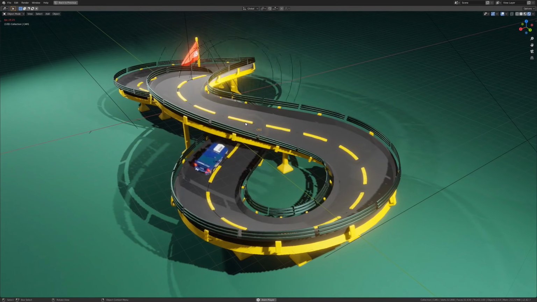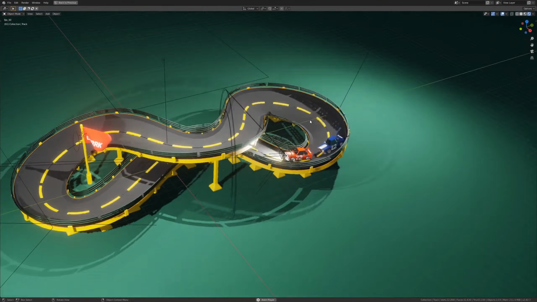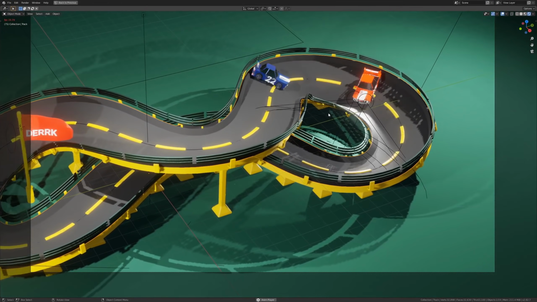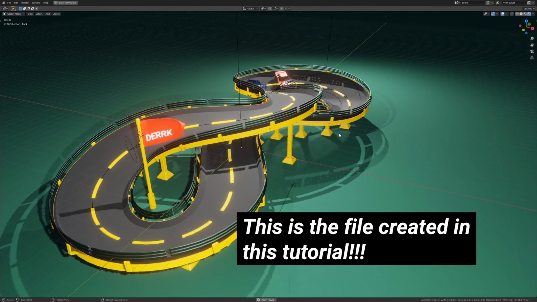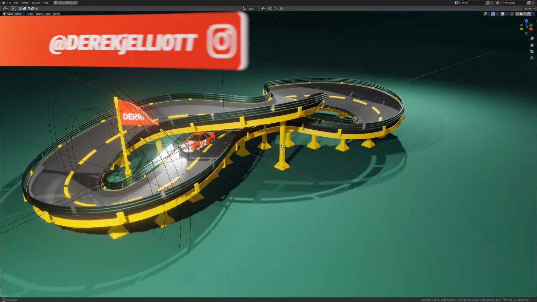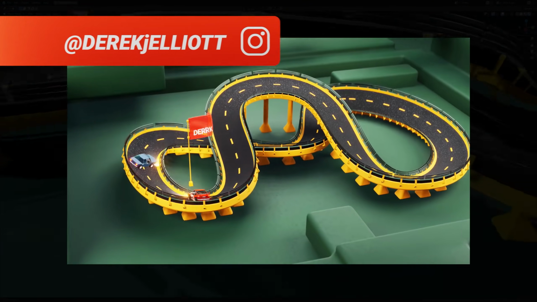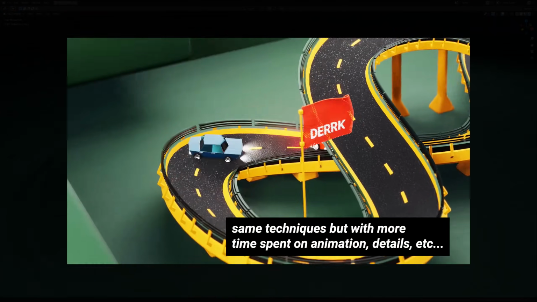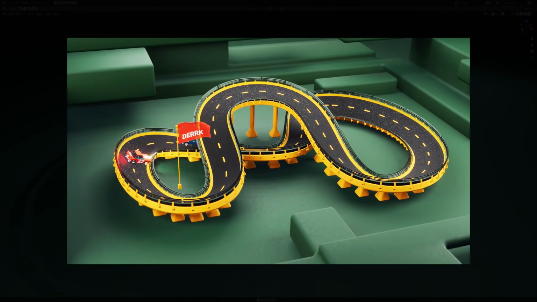We're going to cover everything you see here, from the guardrails on the track to the flag flapping, how to make the cars drift around corners, and even a little bit of camera movement, all to arrive at this exact result. So this is the file I've got up on screen from the end of the tutorial, so this is exactly where we're going to arrive. Now, if you do follow me on Instagram, you might have seen me post this animation, which is the one I made when I was researching and testing for this tutorial. It's a little more polished, but by following along with this tutorial and then spending some time afterwards tweaking your curves and little details, you can definitely create something similar.